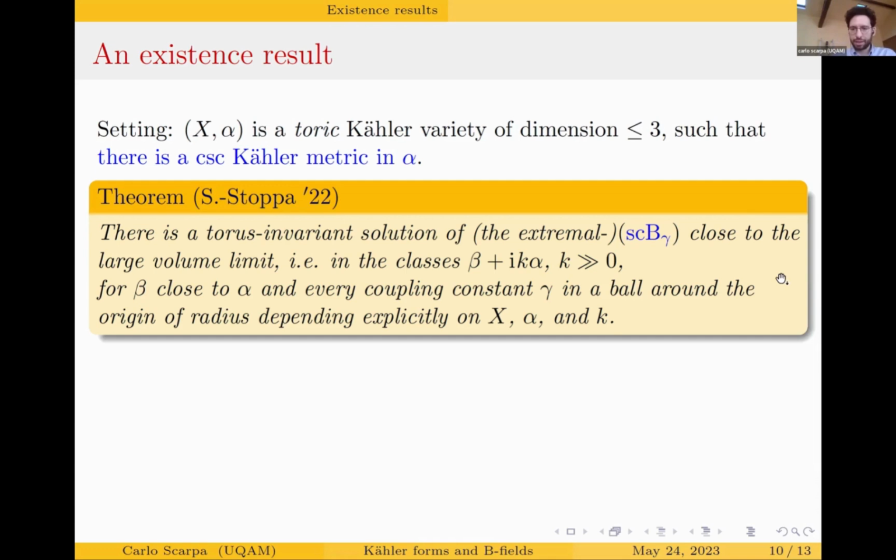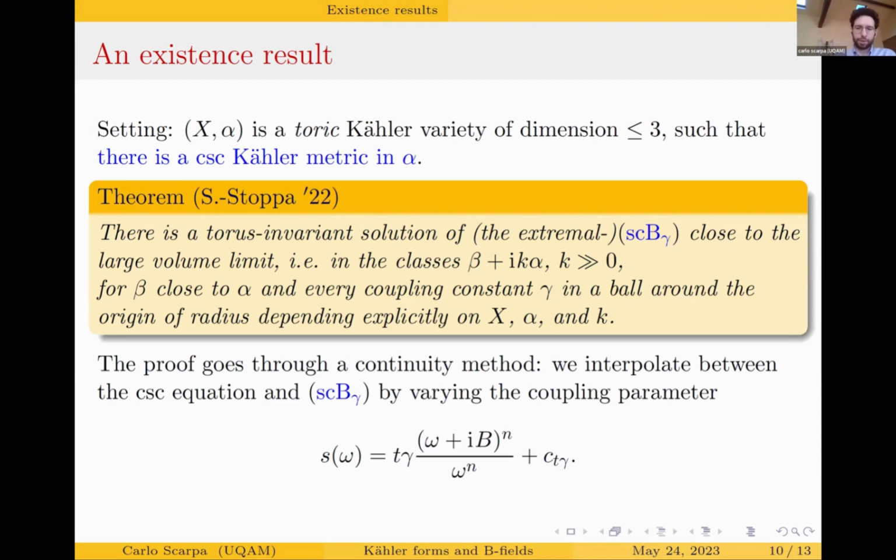So the statement as it is is slightly vague, but the last two slides will be about trying to give the idea of the proof, and hopefully that proof should in particular explain how large you can take this constant to be. We do not claim to have an optimal value for the possible values of the constant, so, sorry, an optimal upper bound. It might be possible for there to be solutions even for larger gammas than the ones we are going to find.